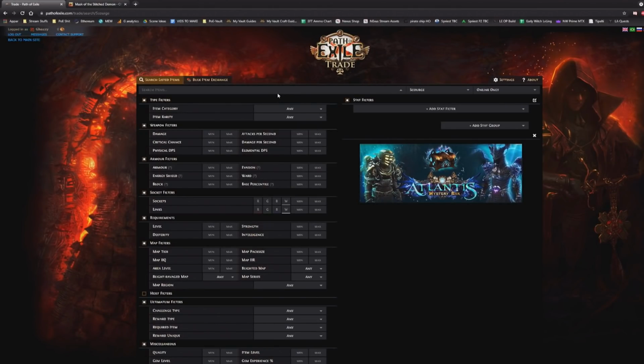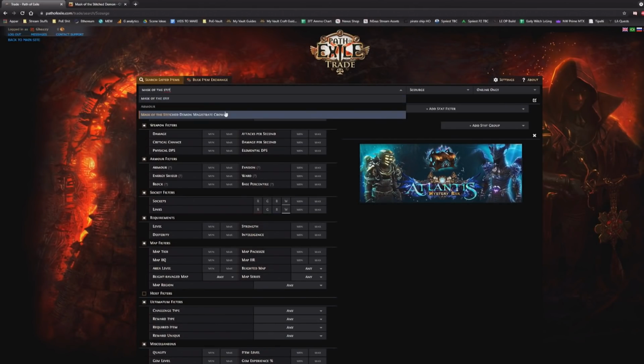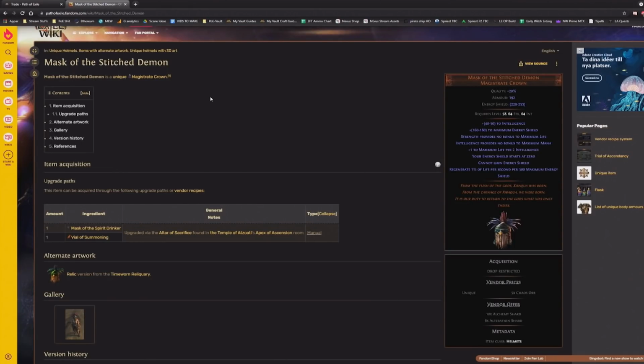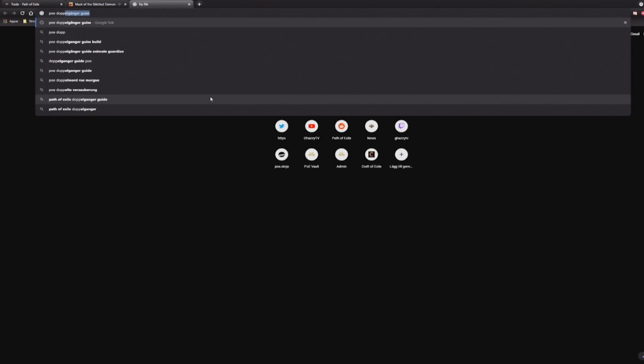In the current state of the market, this helmet is going for about 50c, which means that this is pretty much the best choice in terms of keeping him alive right now when it comes to keeping the budget down. However, there's a few other things you can do that have been coming up lately, specifically when Maven came into the game, and that is the Doppelganger's Geist.